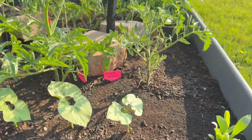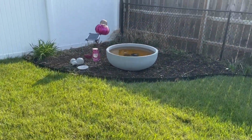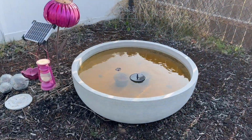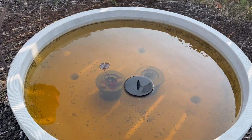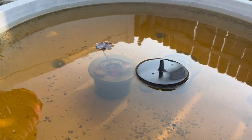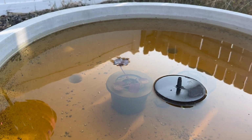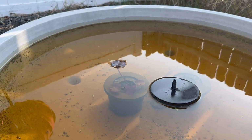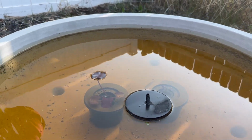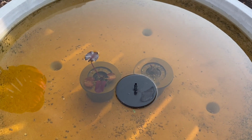Before I move to the next bed, check out the pond, which has turned a really weird color. I have never seen it this amber color before. So I might have to do something with that, and it looks like the fountain's not doing anything, which isn't good. But we do have our first lily leaf poking up. We'll see how things go from there. The other one I thought was dead, but it looks like we've got some leaves starting to come up.